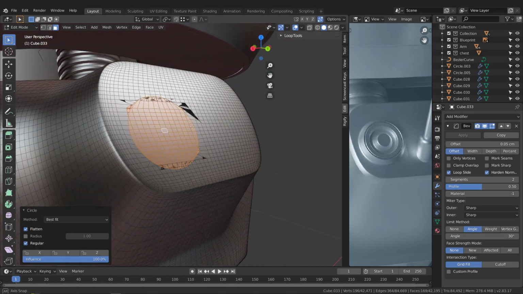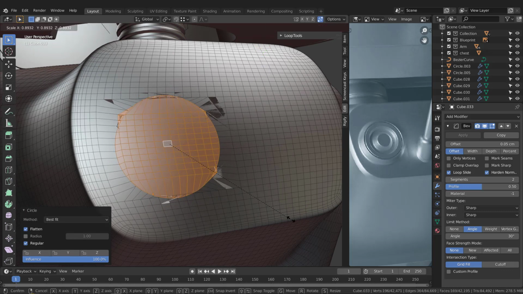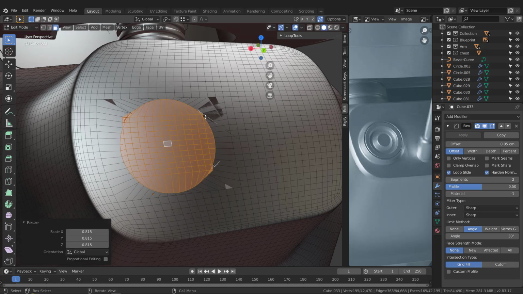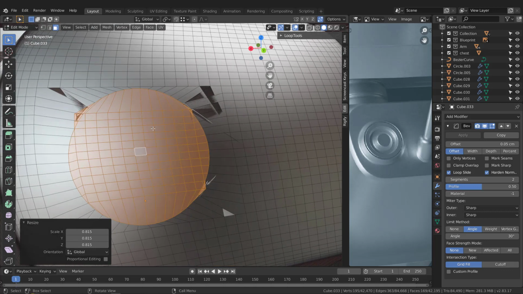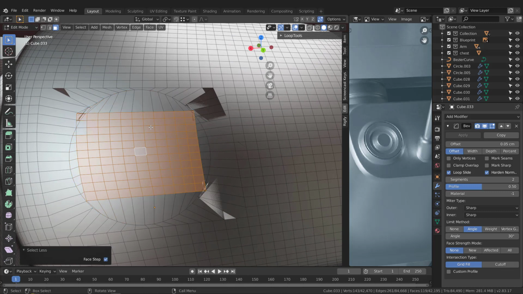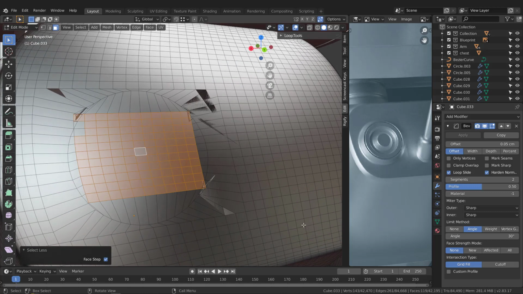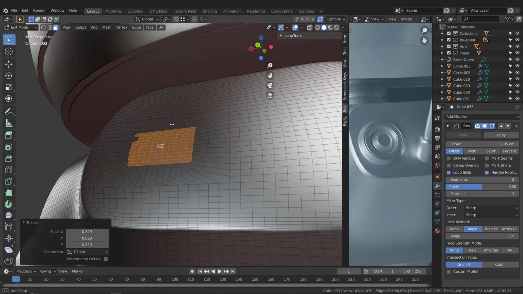But this circle, as you see, we have some overlapping. With these faces selected, you can hit S and scale the circle and make it small, just like that. Well, now it is small and everything looks fine, but we have some overlap right here too. What we can do is we can hit Control minus to shrink the selection and scale this result again, just like that. And there we go. Now it's clean.